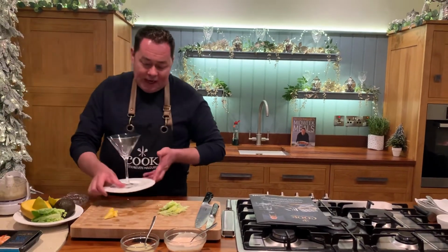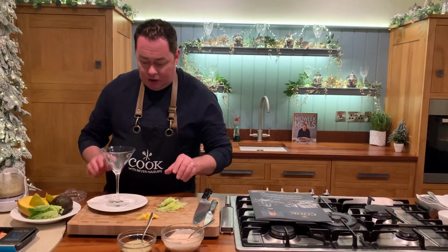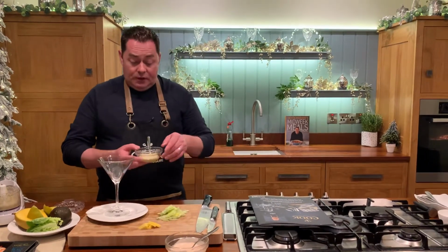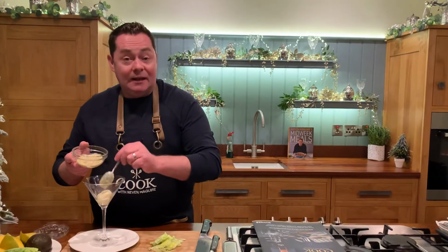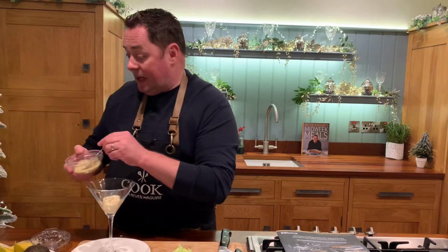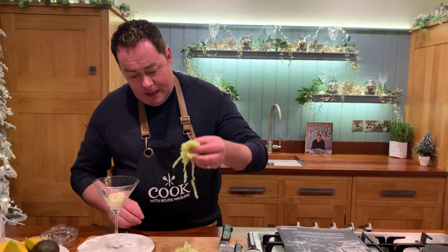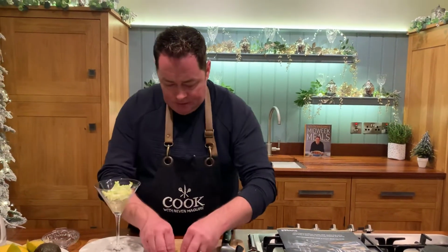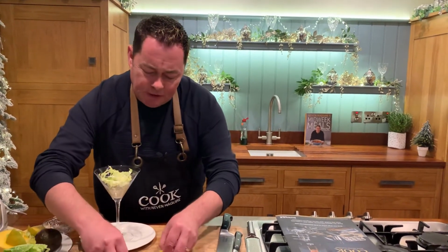So this is a lovely kind of light starter. It's not heavy, it's not rich, but there's lovely freshness in it. So I'm going to do it in a little martini glass. It can be done in a bowl, in a dish, whatever you have. So this is the guacamole. We blended the avocado, mayonnaise, a little bit of lime juice in that, and then we also put the really nice tomato and chili relish. Then a little bit of baby gem salad. So you don't need to get rocket, anything like that. You keep it really simple. That's really important, okay?